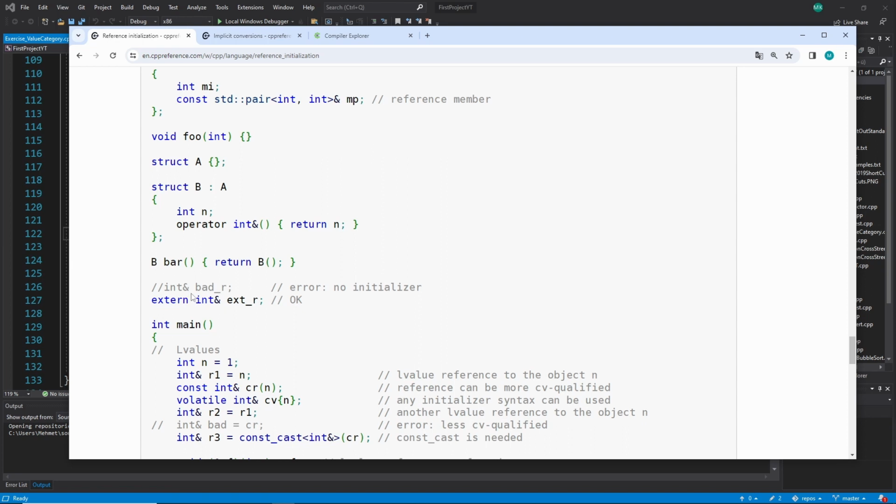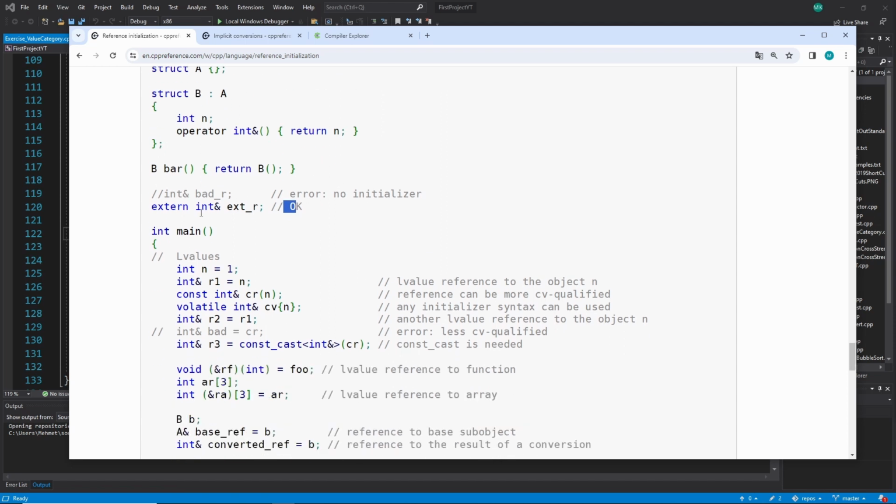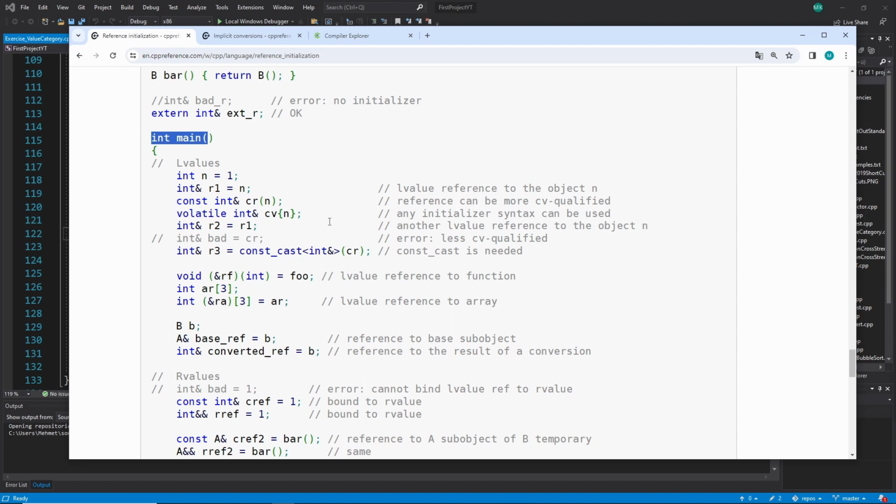Extern means that anywhere in your code later, perhaps in other files, or in the same file but anywhere else, this one is defined, which means it has an initializer. Here it says it has not. The compiler will search for this, and that's why it says okay here. It's a special case, but we can skip that. Let's go to our main and call all this kind of stuff.